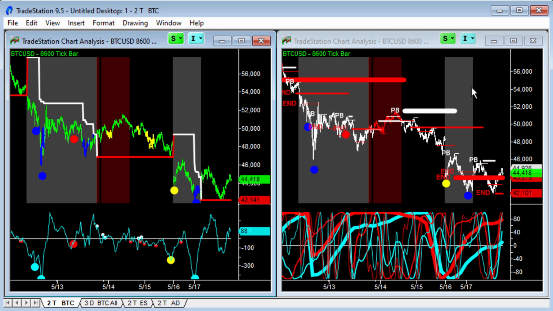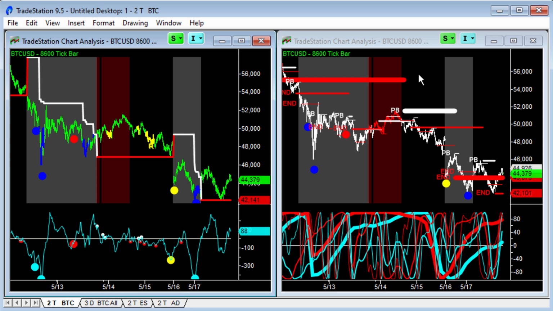Usual setup, two charts side by side. These are tick bar charts. This is an 8600 tick bar chart of Bitcoin versus the US dollar. That equates roughly to a 1 hour chart, and it's the kind of time frame I like coming down to from a daily chart. Left-hand side, we've got everything to do with volume. We've got Better Momentum on the bottom of the chart here. And on the price bars themselves, we've got Better Pro-Am showing us amateur and professional activity.